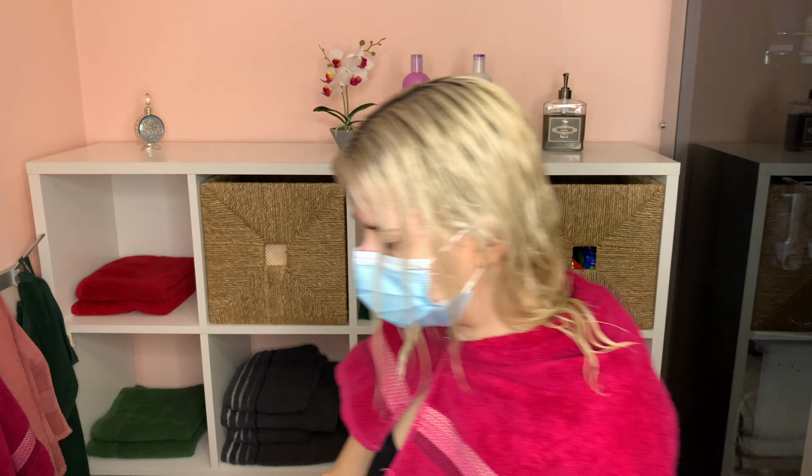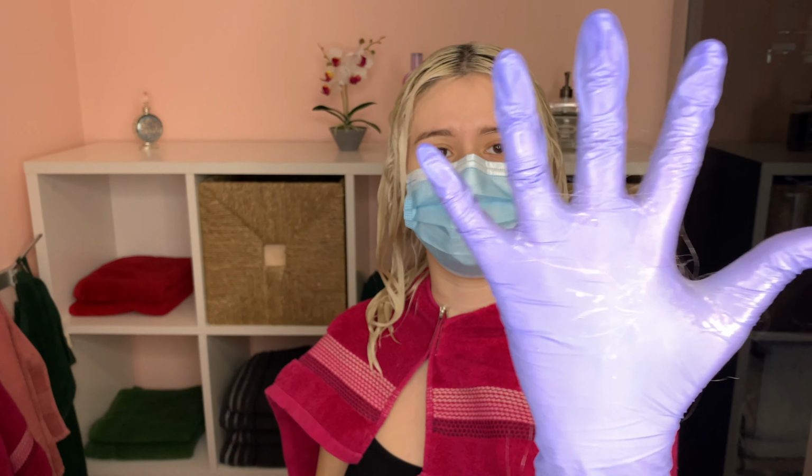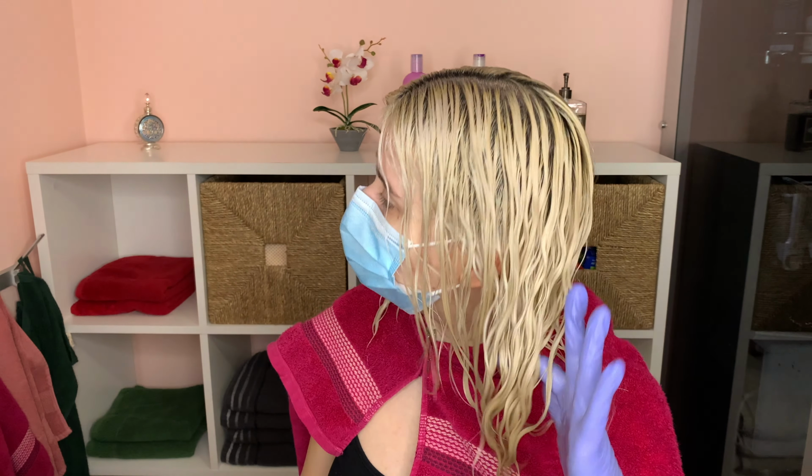Alrighty, I would say it's enough. Well, this is fun. Do you guys see this? This is breakage, but don't be alarmed because that's all the breakage I have. And it does say not to put your hand through it while it's wet, but I just needed to coat my hair with it, so you don't have to rub the product in like I did, but I just feel like I'm saturating it better if I do it like that.